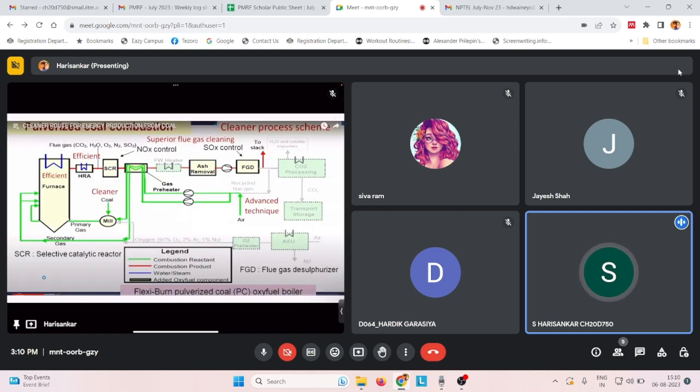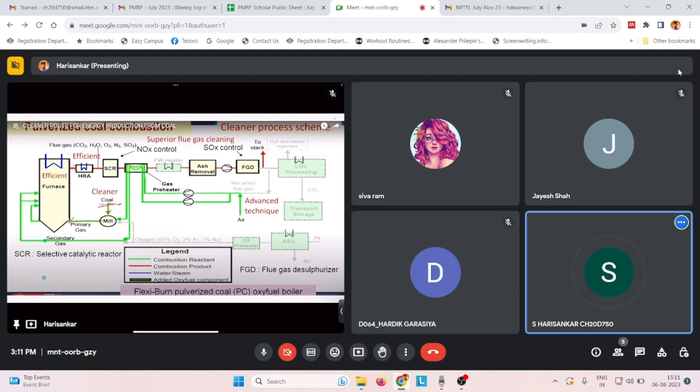So this is one scheme of selective catalytic combustion. What happens is you have coal here. You put this coal inside a mill which will pulverize the coal into powder-like structures, and this enters a furnace where you pass air and combust the coal. The flue gases come out of the top, and you have all these cleaning or scrubbing processes, basically to remove suspended particles, nitrogen and sulfur oxide emissions, ash removal, and so on.